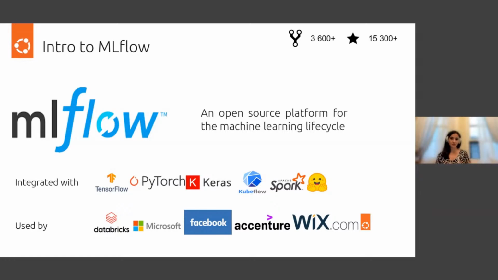And it's quite nice because it's been around for a long time, so it's integrated with different tools. I have to call out here Kubeflow, Spark, KServe, but also with different frameworks and libraries. If I think of TensorFlow, PyTorch, Keras, or Hugging Face, these are just a couple of them. But it's also important that it's not just used and loved by people, but also by organizations. Databricks is famous for the huge contribution that it made to MLFlow, but they're not the only one. Microsoft, Facebook, Accenture, Canonical are just some other examples, and you can always go on their website to see actually how famous MLFlow is. And it is quite overwhelming if you think that this is an open source project in an area that was not around for a very long time.